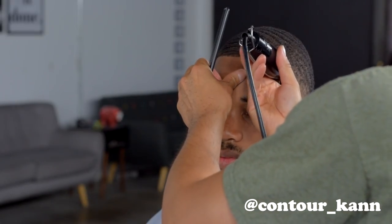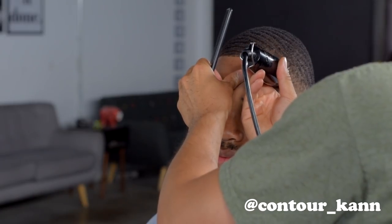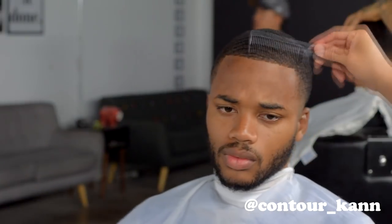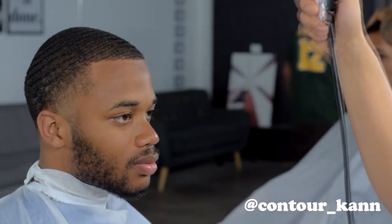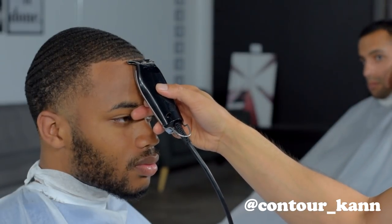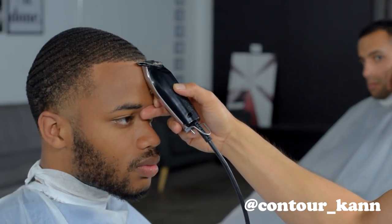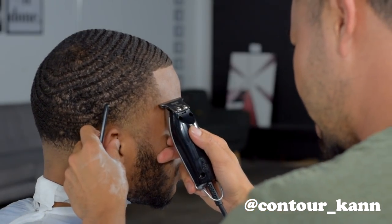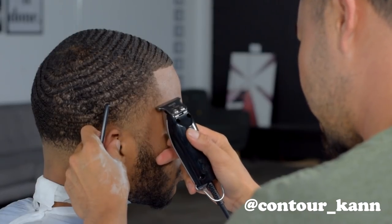Starting in the middle, I slowly move my hand to the right — that's how you keep the hairline straight. I'm lining up the side of his head; my other hand holds him in place so he doesn't move. When you're lining somebody up you want to keep them very still. After the first lineup, comb his hair and line him up again — it might sound tedious but this is what separates a good barber from an average barber. When lining up, some hairs get moved around; when you comb them back down they fall over the lineup — those are the hairs you want to cut.